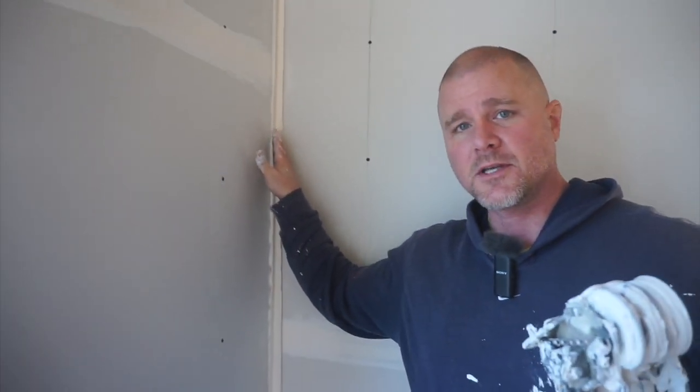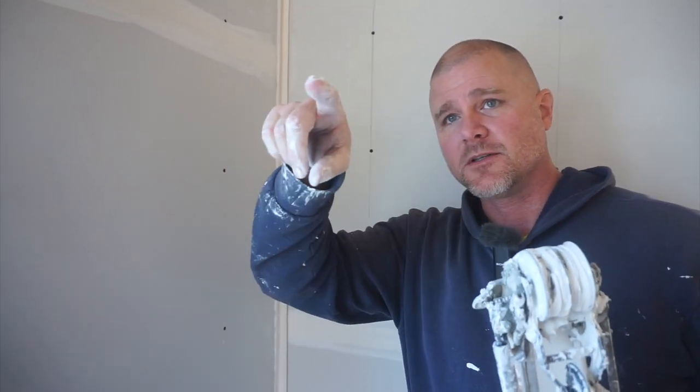And I'll show you how we press that into the corner once we get the tape applied to the other three corners in this room.